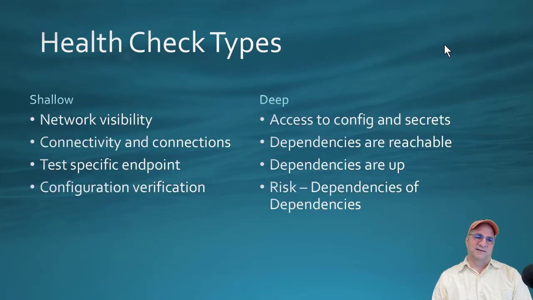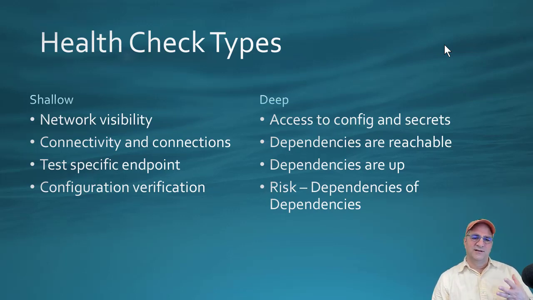And then the health check types that we can do against those resources are basically shallow and deep, and they both have their advantages, right? Shallow ones are super incomplete. They basically tell you, do I have network visibility to the endpoint? Can I connect to it? Is the port open? Do I have my configuration right? Do I have passwords, usernames, credentials, managed identities, those kinds of things? Is there some test-specific endpoint I can ping that simulates business functionality so I don't cause any problems? Those would be shallow. What that means is that the check you do doesn't go deeper than the first level service, and that's totally cool.